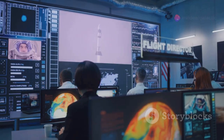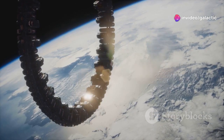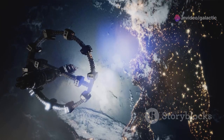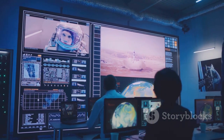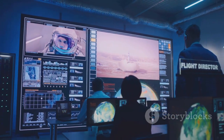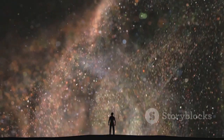It is a testament to our ingenuity and determination, filling us with hope for a future where humanity can venture beyond Earth and chart our own course among the stars. Let us embrace this future with courage, curiosity, and a shared commitment to pushing the boundaries of human achievement. For in the words of the great Carl Sagan: "Somewhere, something incredible is waiting to be known."